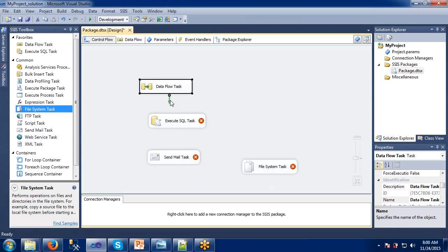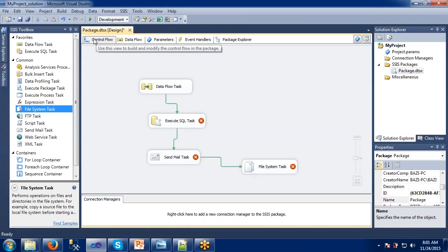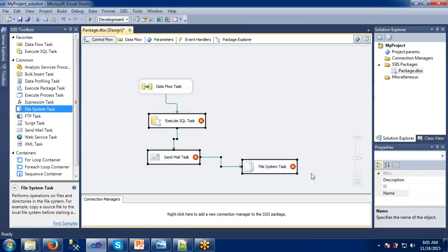Once this is done, I'm just connecting this to this. So now this is done, after this it has to execute this, after this it has to execute this one, and after this this one. Like this we tell the flow how to be executed, which task and what task has to be executed at what time. All these things we control from the control flow. If you see this diagram in the control flow, it shows icons, some boxes. Once that is done, it goes to the next box, then to the next box. All these things we handle from the control flow.